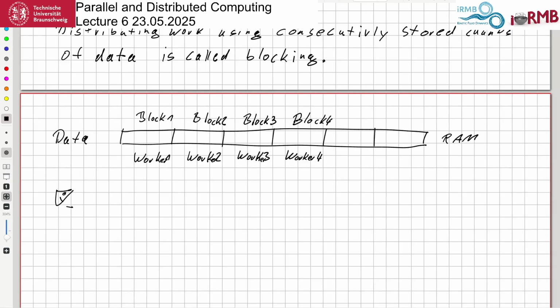This is in particular important if you are on a distributed memory machine, where the data of a different block is actually on a different machine, so that it would be very expensive to access it.